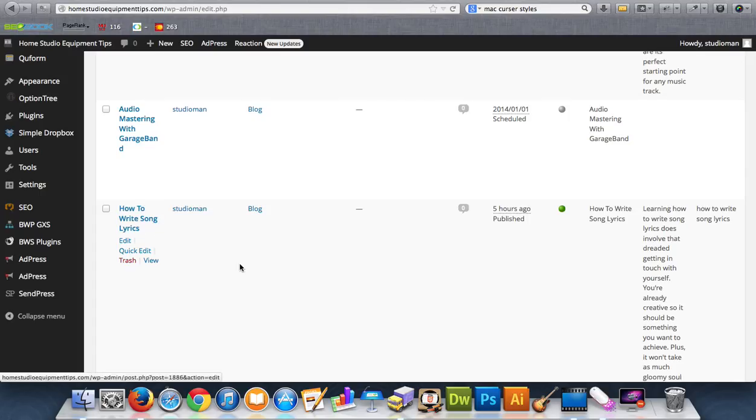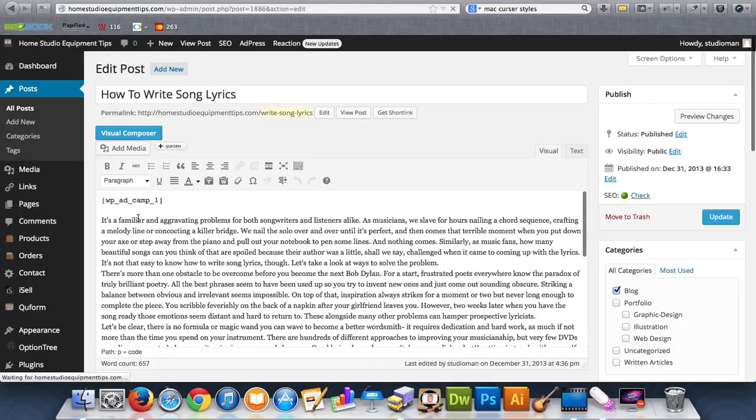But let's go here to how to write song lyrics. So what I've done is I've used the Google Keyword Planner, and you can get that if you sign up for an account for Google AdWords. Google AdWords is where you create PPC ads or search ads, when you see the ads in the yellow box in the Google search results. That's a PPC ad or AdWords ad. But create that, and you can get a good idea of what people are searching for if you use the Keyword Planner tool.